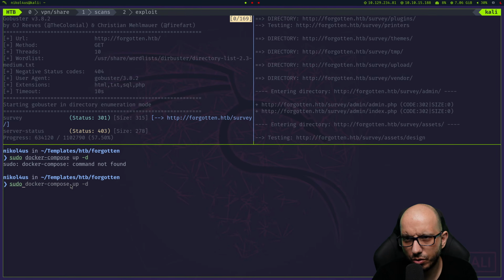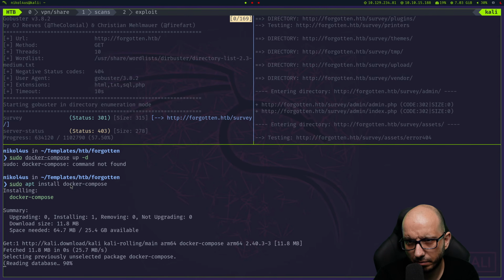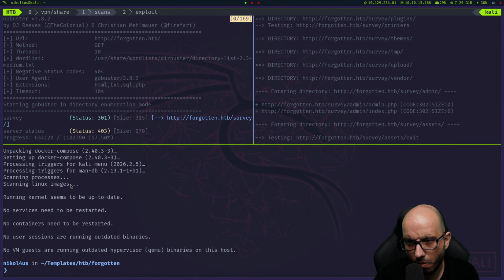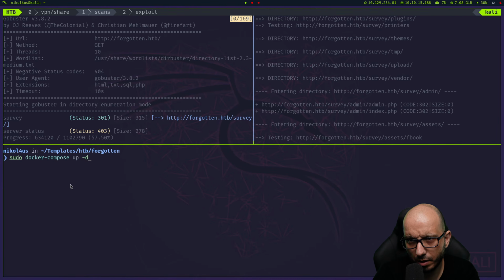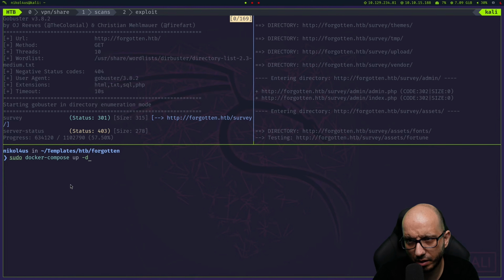So sudo apt install docker-compose. Okay, so now this should work as detached. Let me just think a little bit before I run it.